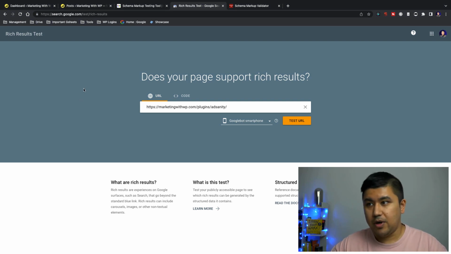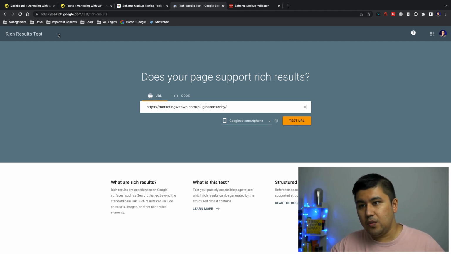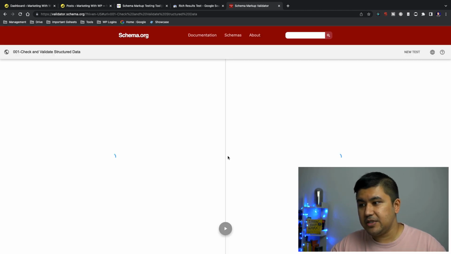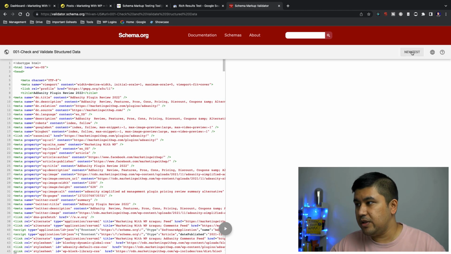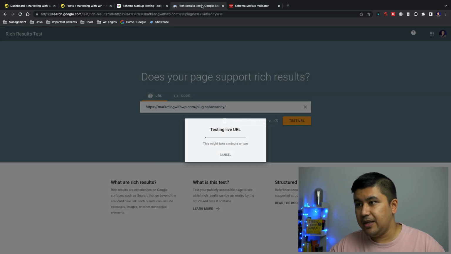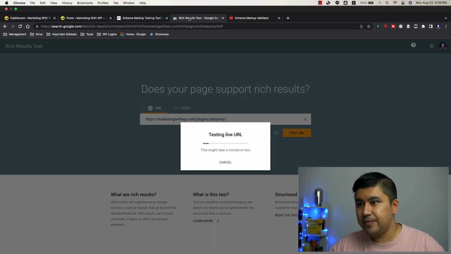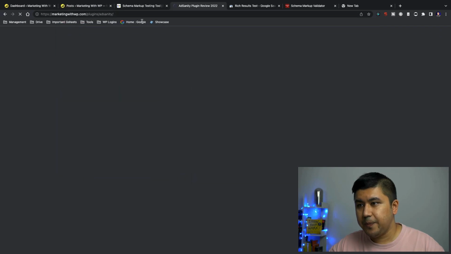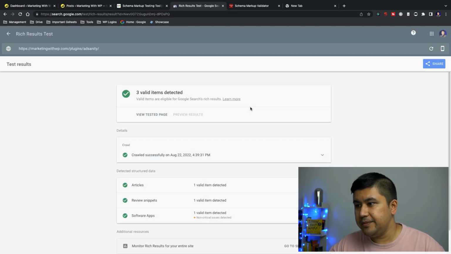So let's go back to our screen. You get the link. If you want to test the star ratings, you go to Rich Results and click Test URL. If you want to test your normal structured data markup and see if it works well, you put it over there again. My bad, both of them. Okay, let's go to here, add Sanity. Let's put the URL here.